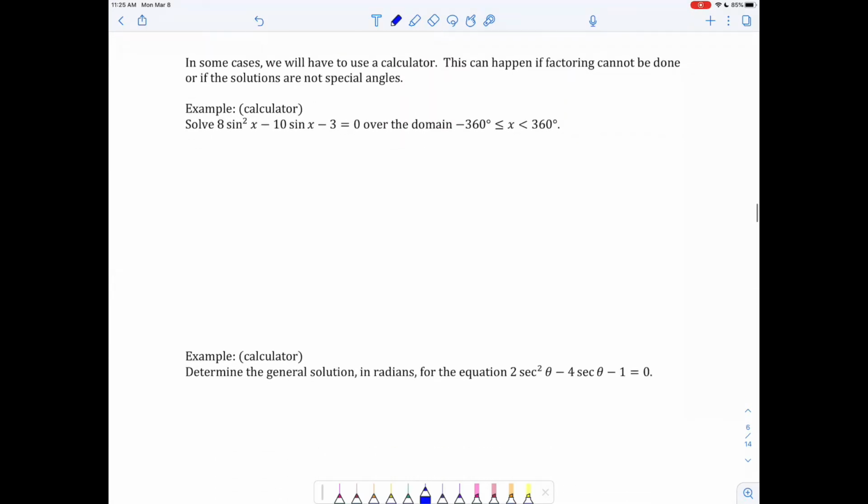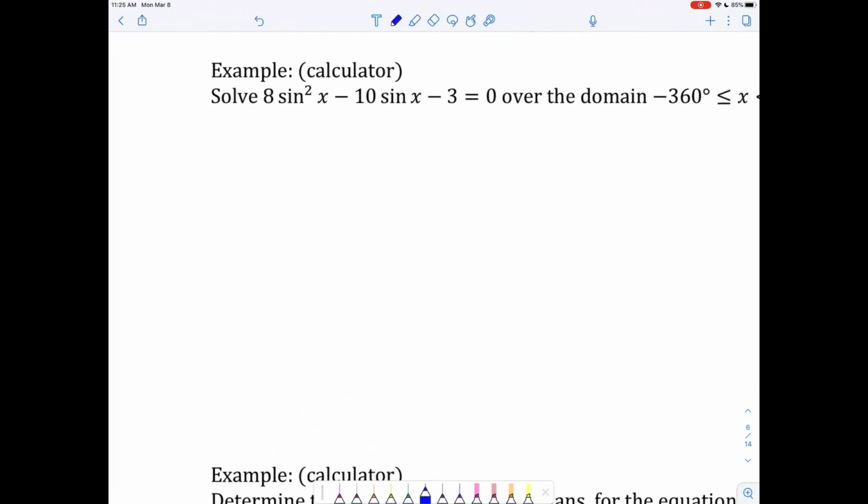Well, here's another one. Ooh, calculator time. Rip. Good luck. Don't worry, I'll be here with you. In fact, we should probably do this one together. So, it might be that it's factorable, but it doesn't work out to give us nice ratios, or we might have one that just doesn't even work for factoring. If I look at this, I think this one is factorable.